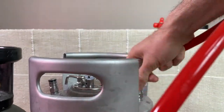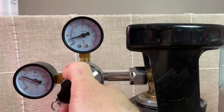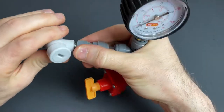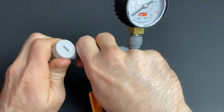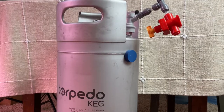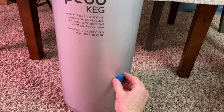I removed the spunding valve and placed it on a secondary keg that had pressurized to 15 PSI, leaving it for two to three hours. When I came back the PSI was back down to one. I figured out the leak was between the gray gas connect and the quick connect on the spunding valve — all I had to do was tighten it down and it began to hold pressure. I reattached it to the keg, let fermentation continue, and on day three used the magnets to drop the hops down into the fermenting beer, letting it ferment at 15 PSI for a total of 10 days.